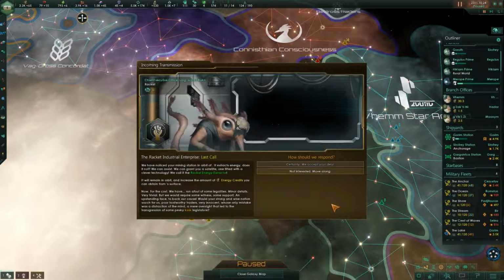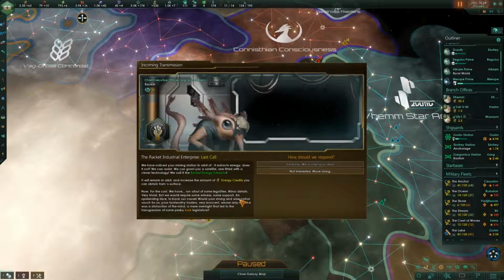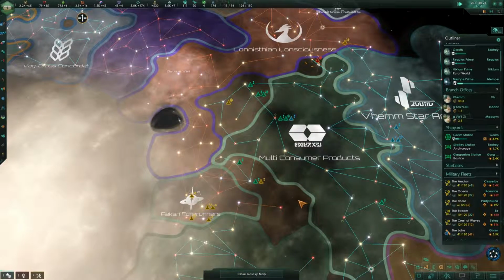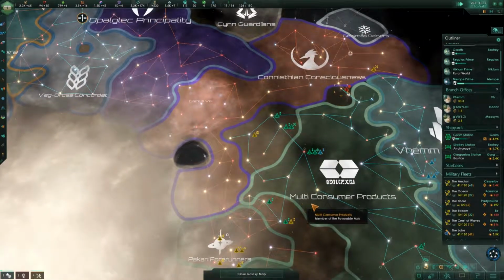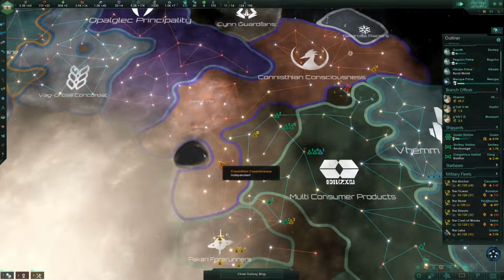These guys are still upgrading. Oh, so what are they asking for again? Yeah, it's the same thing that they've been offering, right? And we don't have the influence to offer them, so not gonna happen. Let's go ahead and speed up while we are at it, because there's not really going to be a whole lot going on until we get resources.